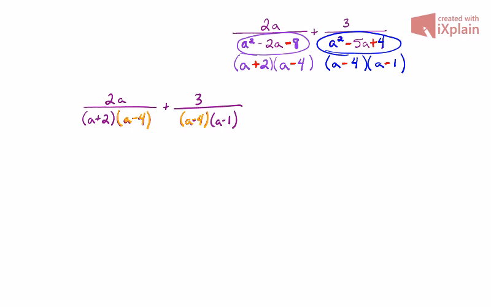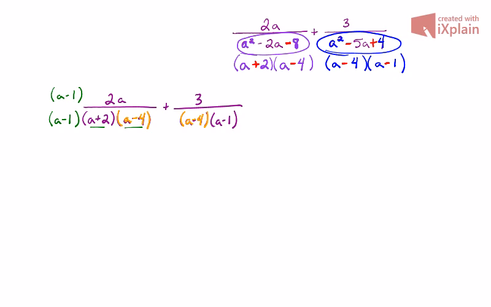So notice here I do have an a minus 4, I have an a plus 2, but I don't have this a minus 1 here. So what I can do then is I can simply give it to it. So I will put an a minus 1 down here, but in order to maintain that exact same value of that fraction, if I'm going to give the denominator an a minus 1, I do have to give the numerator an a minus 1 as well. So essentially what I'm doing is I'm multiplying this by a glamorized 1 in order to make this fit for me. So we will go ahead and deal with that in a moment.